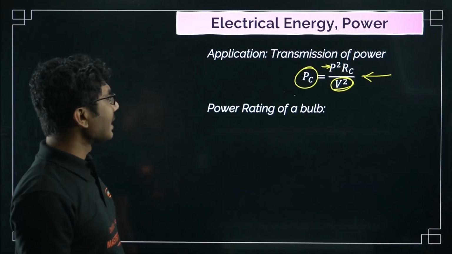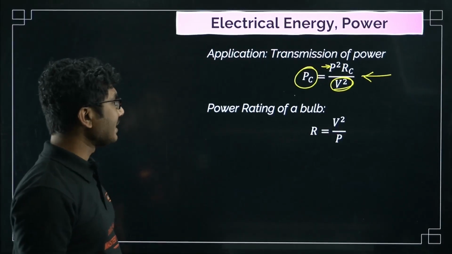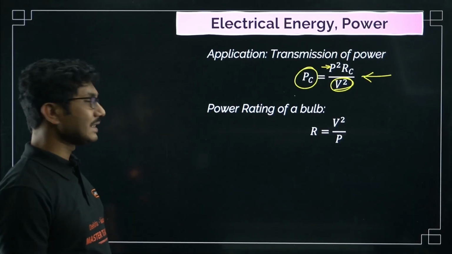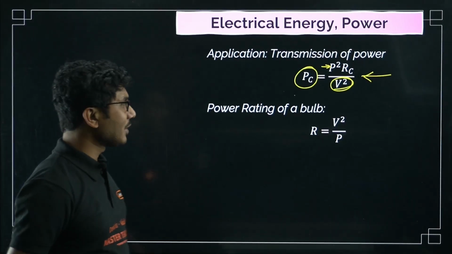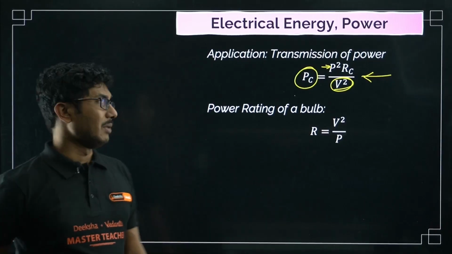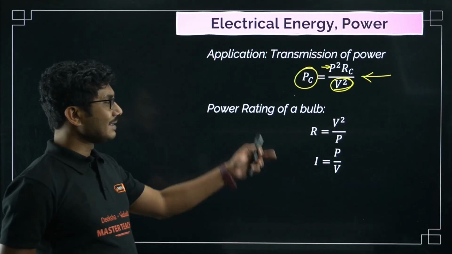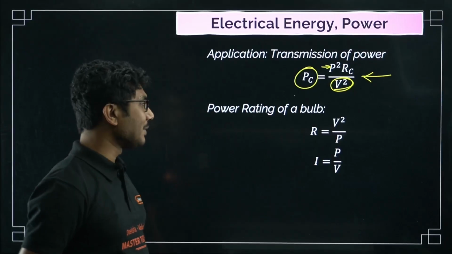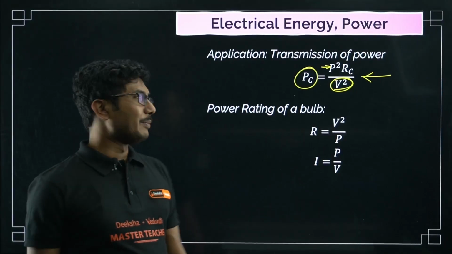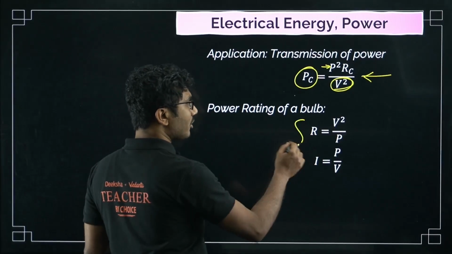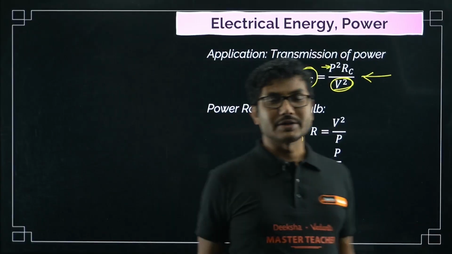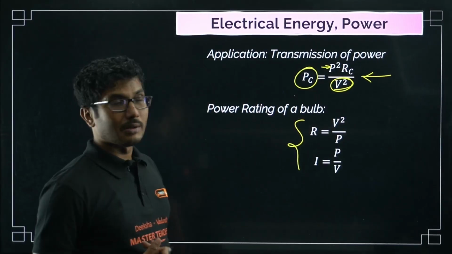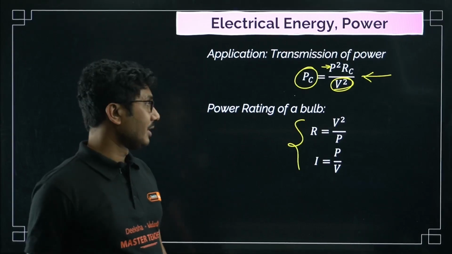Okay, power rating of a bulb. In some cases the power rating of the bulb is given and you need to calculate the resistance. So this is the direct formula to calculate the resistance of the bulb. And for current, again P is equal to VI, so in that case current can also be calculated as P by V. So based on the problem, based on the questions, we will solve some questions in our question answer sessions next. There we will solve some questions based on bulbs, and all these concepts will come there.